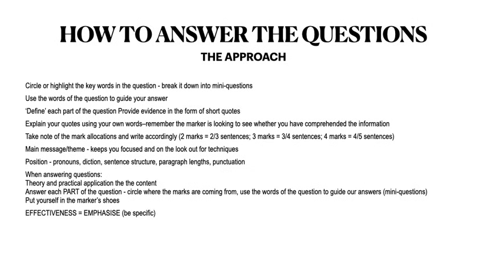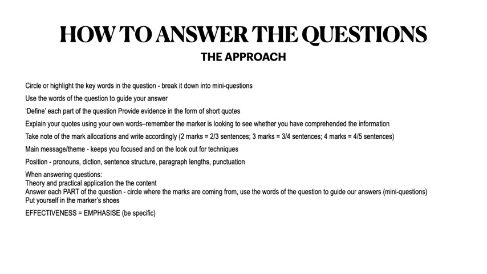So you need to say, the rhetorical question makes the reader think about the dangers of climate change. So once again, going back to that idea of the marker doesn't have the text in front of them, you need to ensure that when you have those theory questions, like what is the effect of the rhetorical question, that you combine your theoretical knowledge with the practical application to this particular text. Answer each part of the question and circle where the marks are coming from.